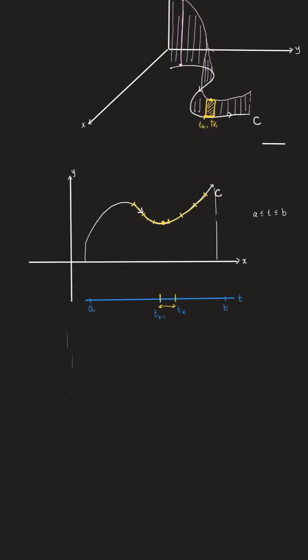So what we've done is, when we've taken a sample point, we evaluate the function at our sample point. Let's suppose it's x sub k star, y sub k star. We get the height, and then we multiply by a little change in the arc length. So this is the length of the curve. And of course, as delta s gets arbitrarily small, it becomes a straight line. But so we're integrating over the curve, that's the length of the curve, and this is the height or the value of the function.